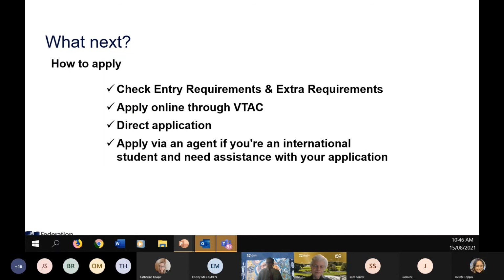But if you think that you would like to do either one of these degrees, but it's a long time since you've finished school, then consider a direct application. My advice to you would be to get in touch with myself or Cheryl or one of the program leaders and say, this is my story, this is what I've been doing, what do I need to do? And we might say, well, okay, go ahead and apply.